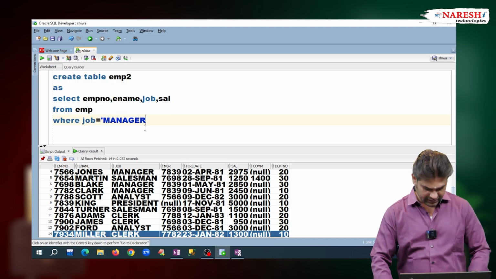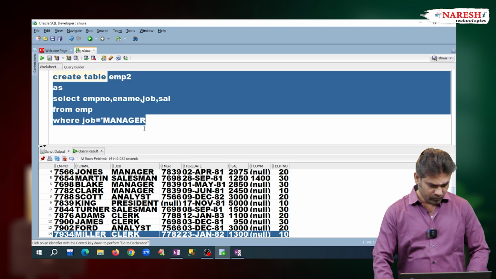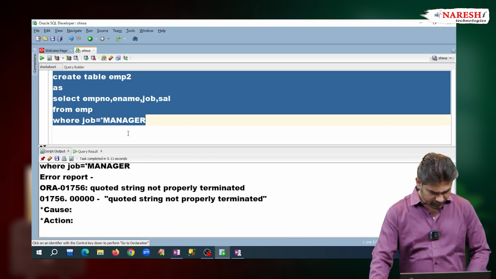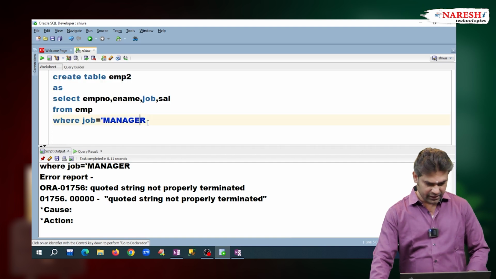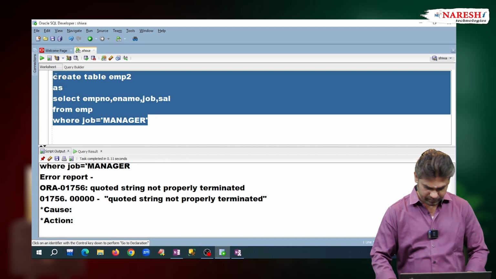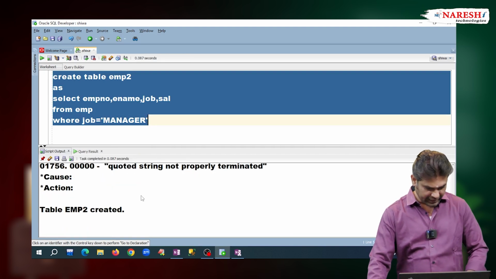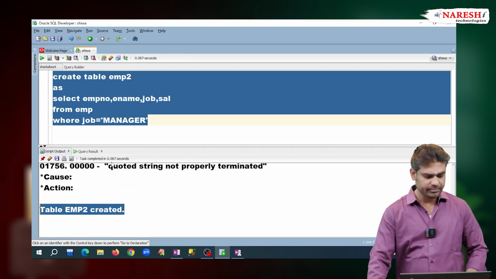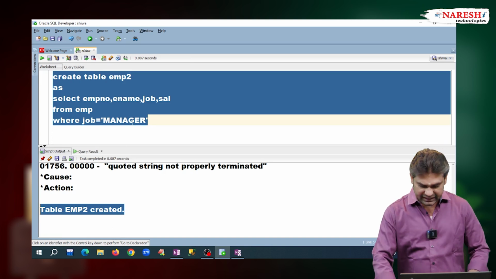I am executing this query. Okay, observe here. Okay, just a minute. Single quote not terminated. Okay, execute this query. Observe. EMP2 table created. So now open and see the table data.